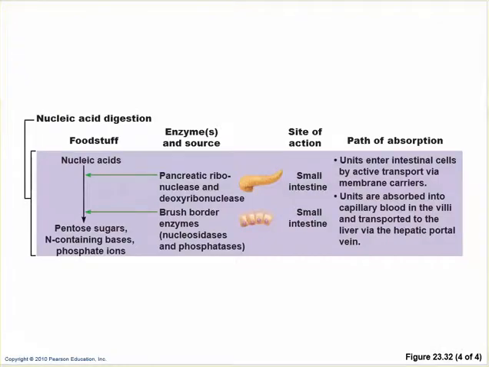Are you seeing a pattern here? Everything ends up going to the liver via the hepatic portal vein. We break down these long chromatin strands into smaller pieces by these ribonuclease and deoxyribonuclease. And then there's a brush border enzyme that breaks it down into the A's and C's and the T's and G's and U's to get absorbed and stored and then used by mitosis everywhere in our cells.